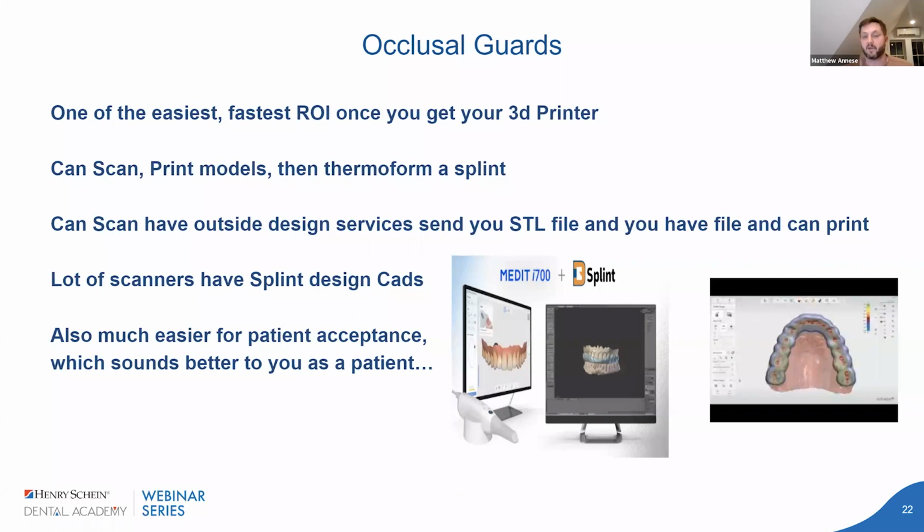But then you also can have your own CAD, like the computer aided design. A lot of scanners come with splint CADs. I know the Medit 700 teamed up with D3 Splint that does like an automatic splint design, where it's pretty cool. It comes right from your Medit. It's teamed up, it's streamlined, it's efficient. Same with Splint Studio. With 3Shape, you do have to buy this as a separate add-on, but it's pretty cool that you can just design it.